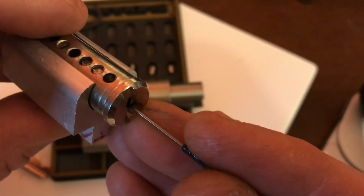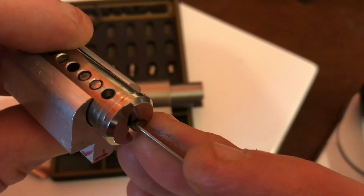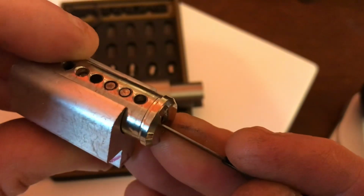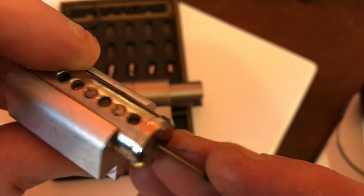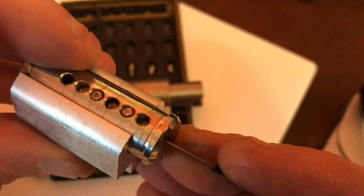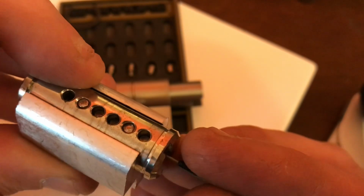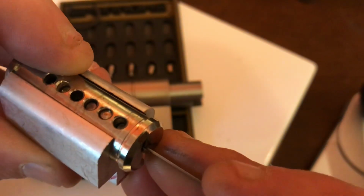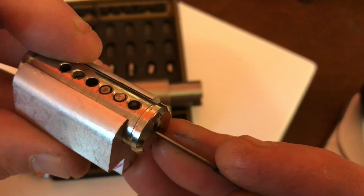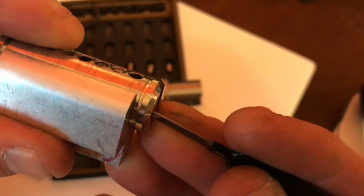2, come down to 3. This is a weird angle to be. Yeah, 3 is a hard, oh yeah, 3 is a hard lift. You can see we're pushing 2 up. I mean, I know this is not the ideal pick for this lock. There we are at 4. 5 and 6 we don't have loaded up in there. So yeah, 3 is actually, man, 3 is very difficult to finagle, and you can see it's hard to do. I mean, it's a weird angle, but you know, we're lifting 2 pretty well.